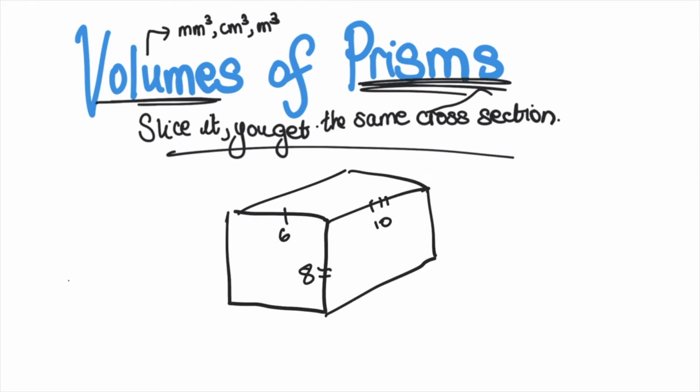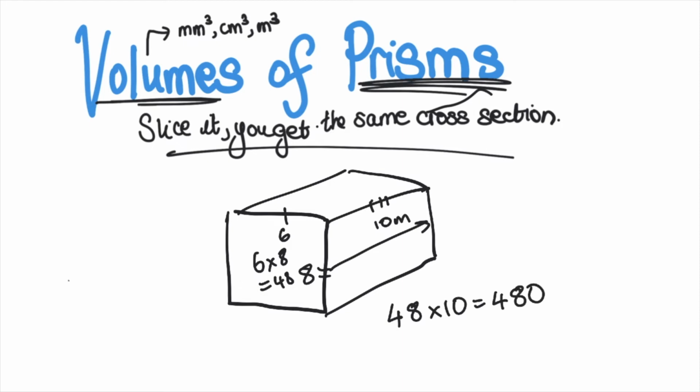But let's actually try some real shapes here that you might get in a test. So find the area of the front shape. In this shape, we've got a little rectangle. This is a rectangular prism. Times these two together, you get 48, and times it by the length of the 3D shape. So this is going to be 48, so the front shape times 10, which comes to 480 meters cubed.